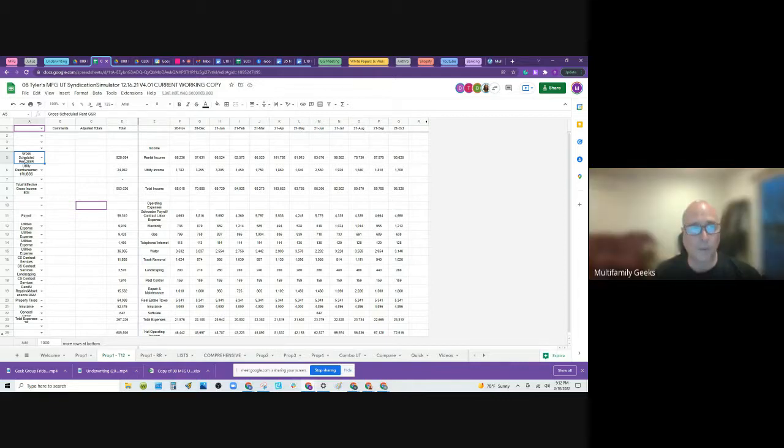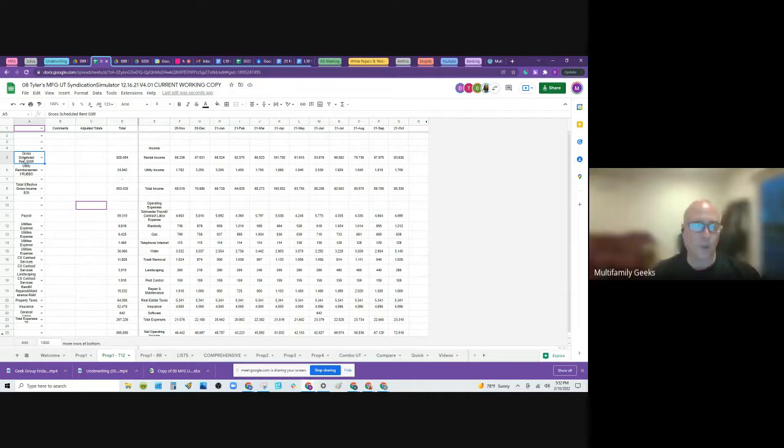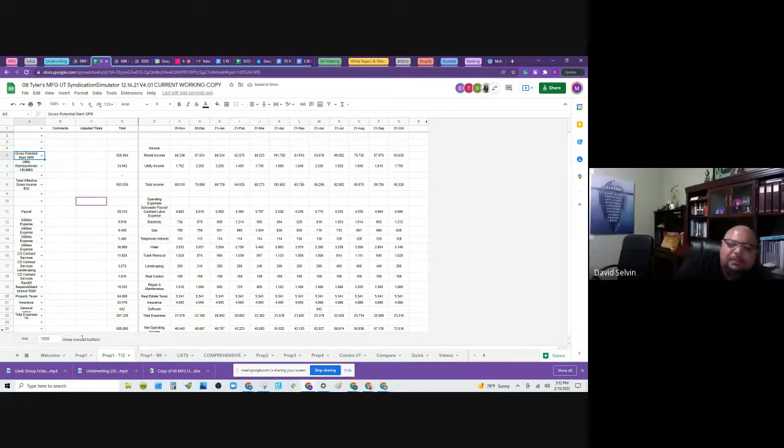Yes. And to answer your question, this spreadsheet starts back at GPR, gross potential. In this case, there is no loss to lease, so it's going to be 0, and your gross potential and your gross scheduled will end up exactly the same. Okay. It's just a trick of the template so that it's ready if and when you do have a GPR. So that works. Yeah, that worked.